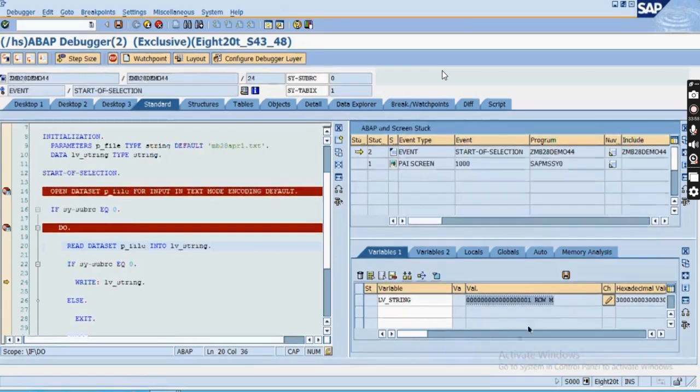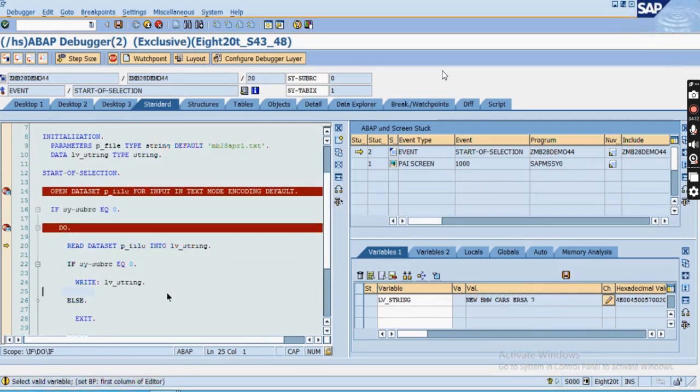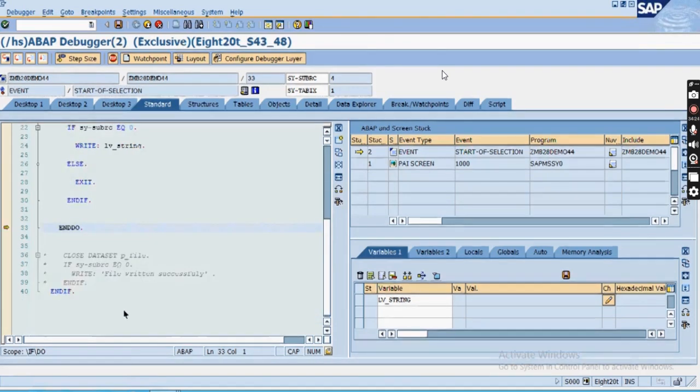You can see this row M. This is the 5th record. Similarly, this is the 6th record, this is the 7th record, this is the 8th record, this is the 9th record, this is the 10th record. And on the 11th, it will fail. You can see that. Press F6. You can see sy-subrc failed, which means in that file the 11th record is not there, and in that case, it will exit from that loop and come out.